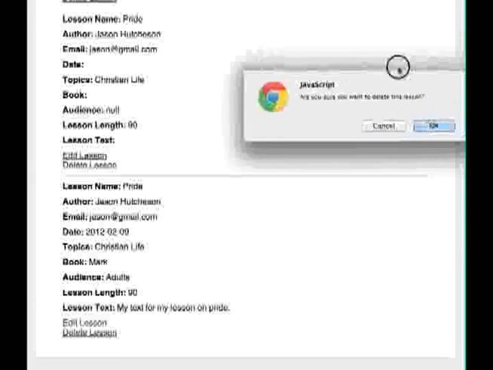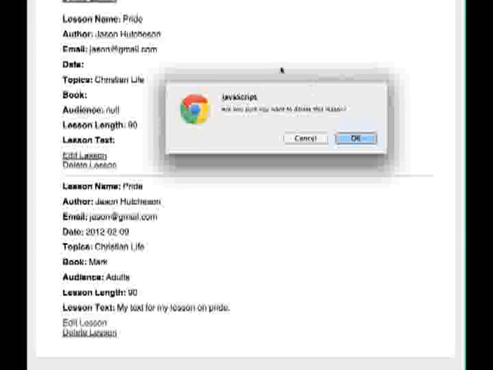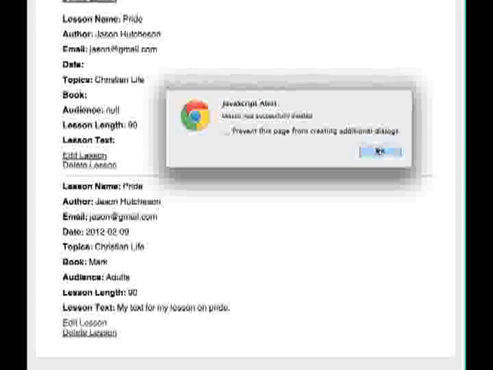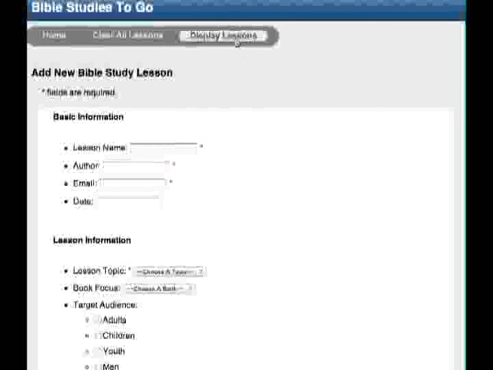And so the one that we just did, which has an audience of null, and that's kind of the default link, we can delete this lesson. And I put the confirmation of, are you sure you want to delete this lesson? And we'll just say okay. Go ahead and delete it, and then it's successfully deleted. So if we display it, we'll have 3 again, and the one I added wasn't there.